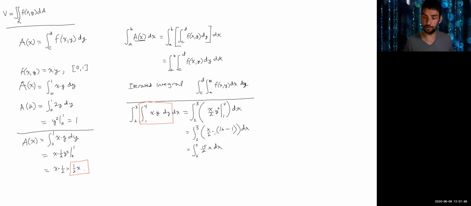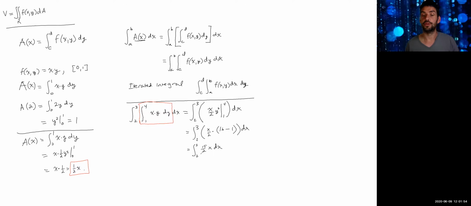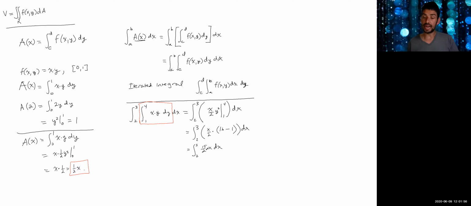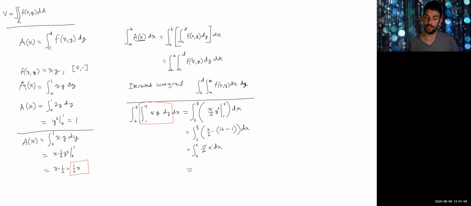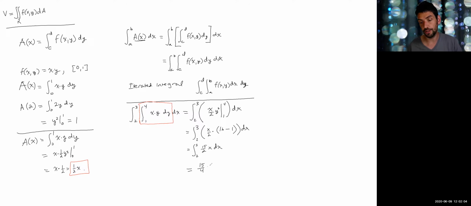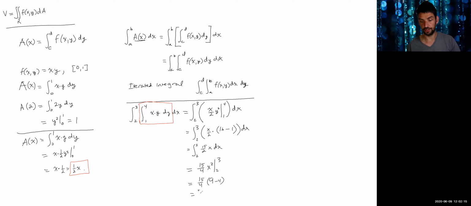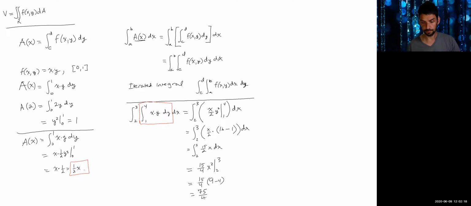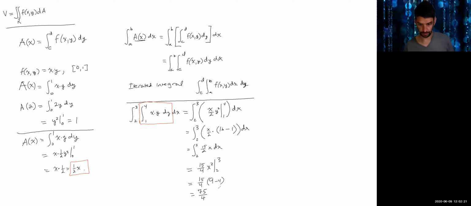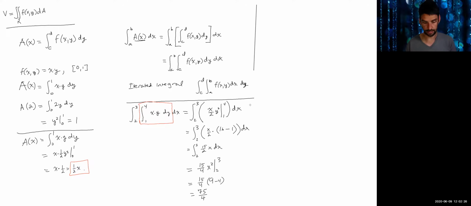So I did this integral with respect to y. X is treated like a constant. You can slide it out if you want. All of our regular rules for constants apply. And now I have a second integral to do. The antiderivative of x is x squared over 2, so I'm going to get 15 over 4 x squared evaluated from 2 to 3, which is 15 over 4 times 9 minus 4, which gives us 75 over 4. And that's the value of this iterated integral.